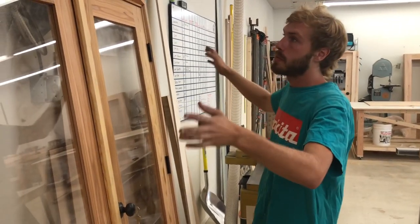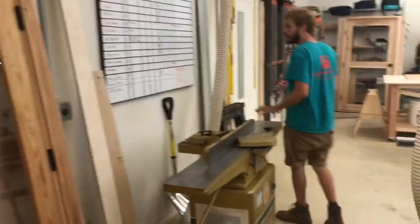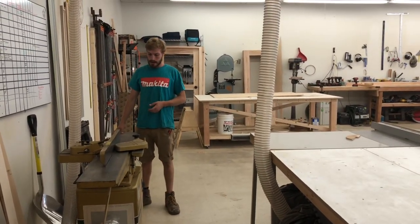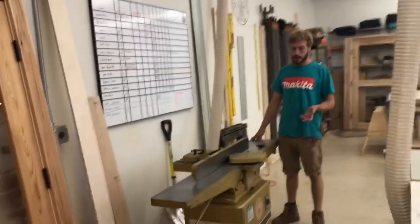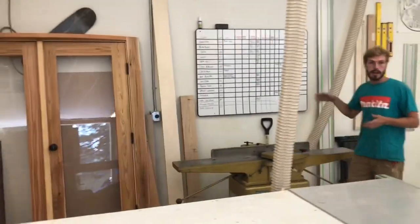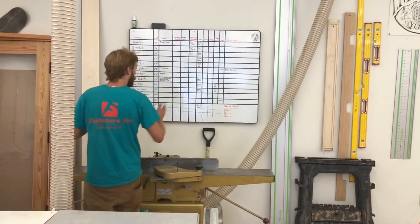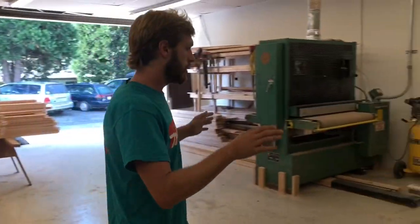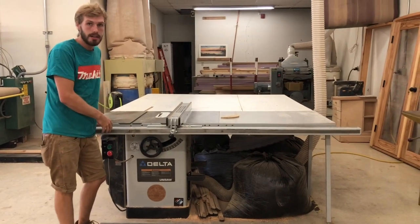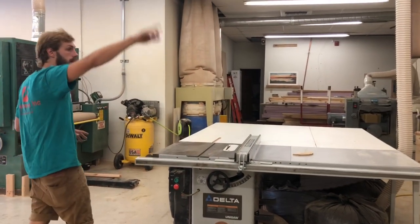Got the radius of the 20 foot yurt that will be going on. This is my Powermatic 8 inch joiner — pretty sweet tool. I'm going to be upgrading it to a helical head at some point. Over here is where we have our board that keeps us organized on who, what, where — the orders that we have for the yurts. Over here I've got my 5 horsepower Delta Unisaw with the Biesemeyer fence. This thing is a workhorse — it's awesome, a lot better now that we've hooked it up to the dedicated dust ports.